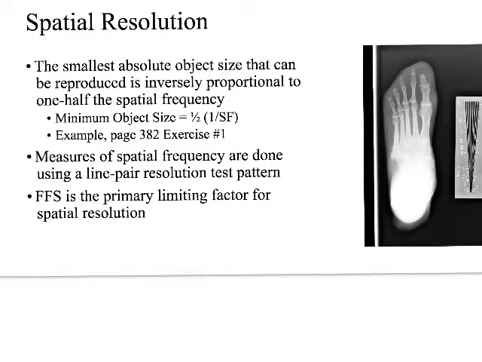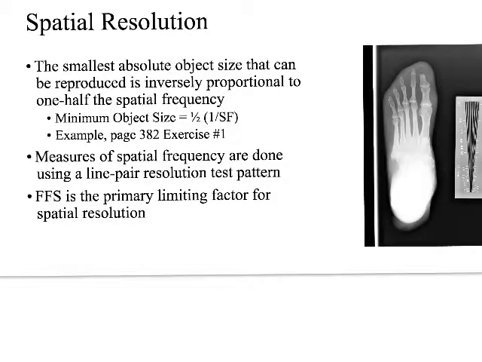And like we said earlier, focal spot size is the primary limiting factor for spatial resolution. I'll say that again because it's worth repeating. There's actually a historical note here it's worth comparing between two systems. So film has much higher spatial resolution than a digital system. Because if you think about it, a film is just made out of little tiny crystals, and all those crystals can be brought very, very close together, almost like stuff inside of Jell-O, to where one crystal's right on top of the other crystal. And all these crystals are built to absorb X-rays. That's what the crystals are there for. So a film is full of little tiny crystals that are built to absorb X-rays.